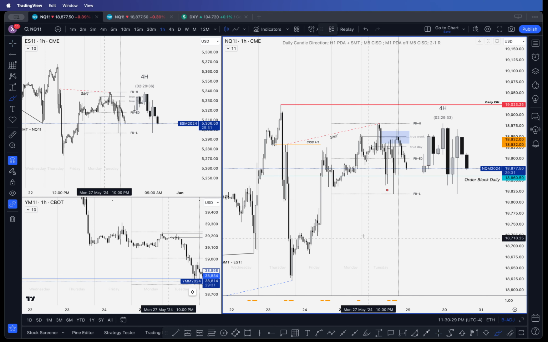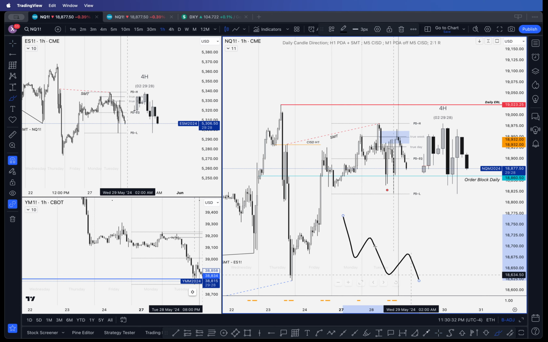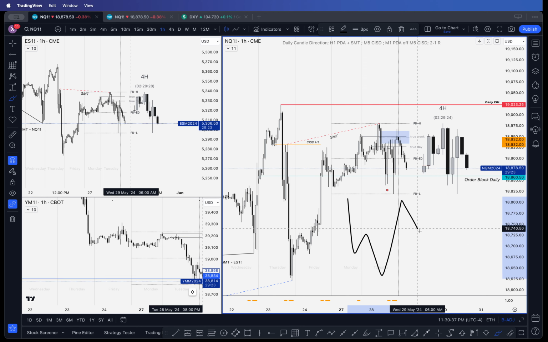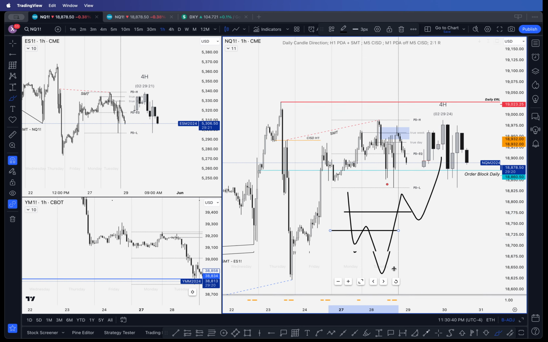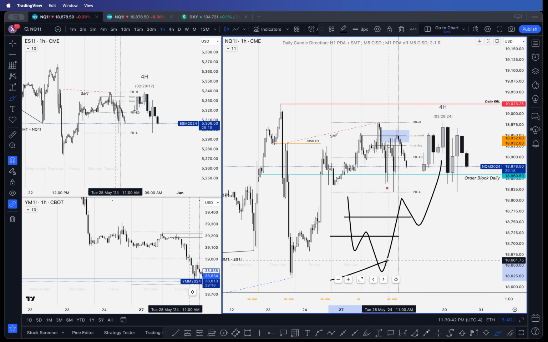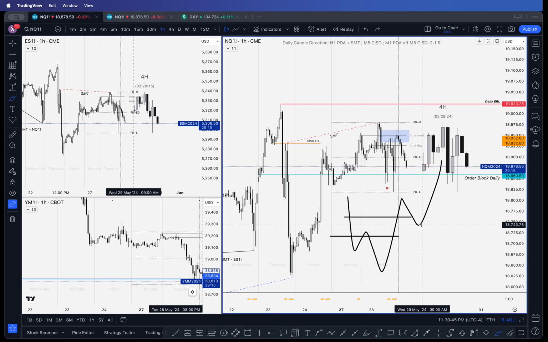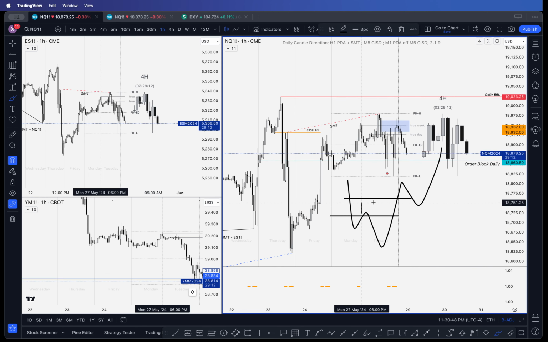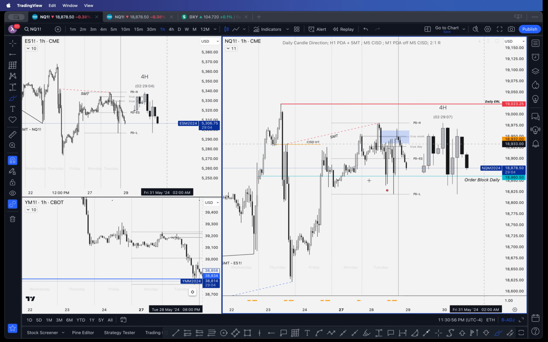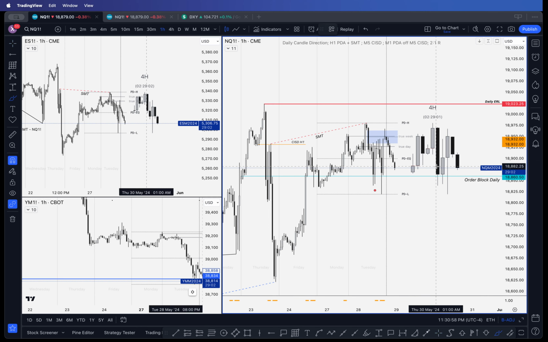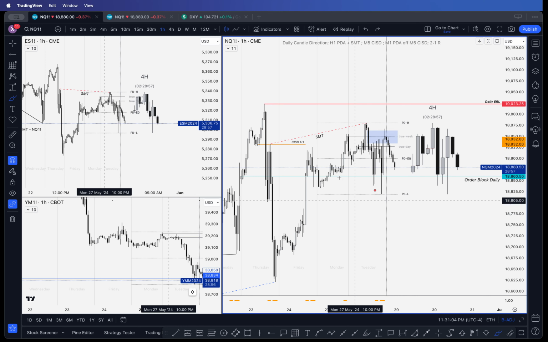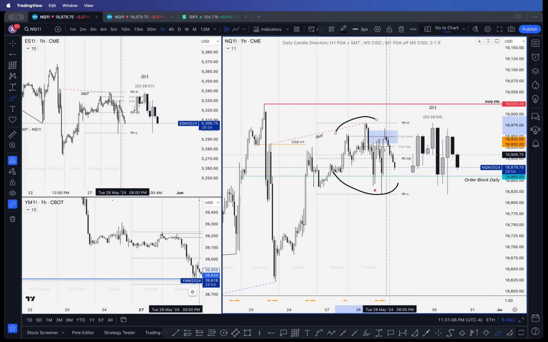When do PDA arrays fail? When price is not moving like this, PDA arrays will fail, right? When price is either moving like this, reversal profiles in the market, SMT, SMT, higher time frame array down here. This is the indication that this will become an inversion. Case one. The second case is when the market has no liquidity objective inside the range, i.e. we are not moving from swing point to internal range to swing point. Instead, we are moving from swing point to swing point. And this is all fractal.